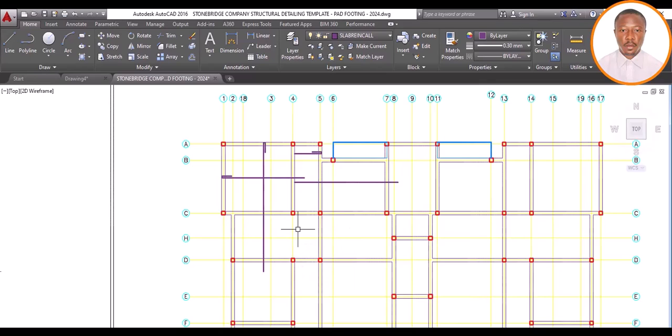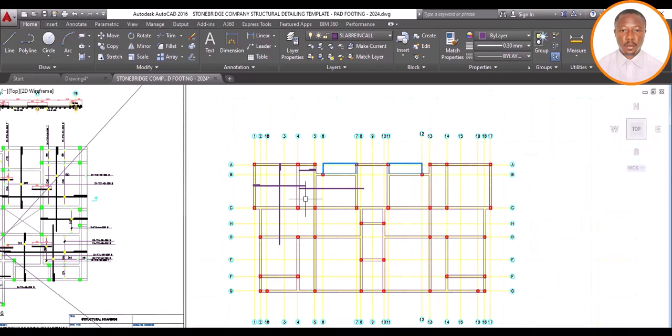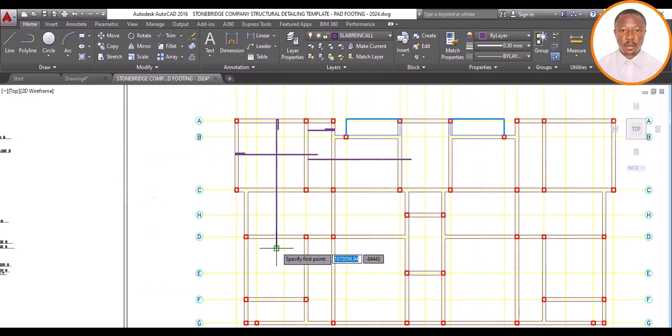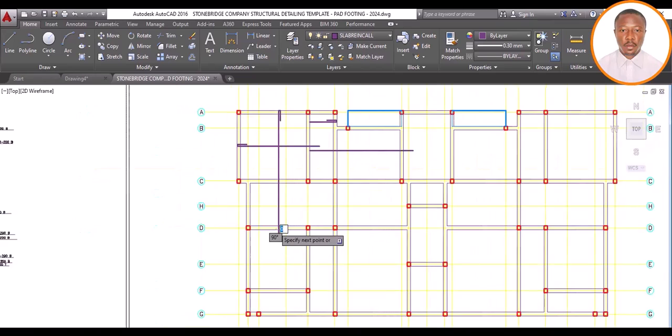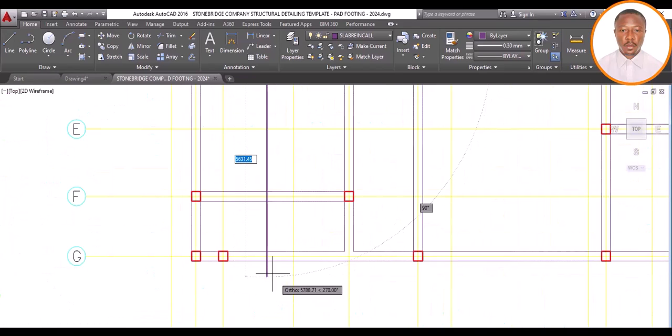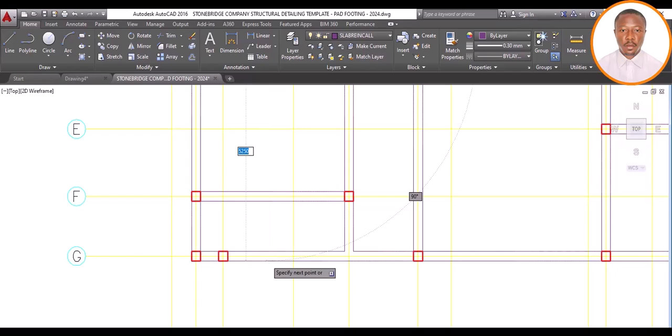Don't worry, by the time we get to part 3, we get to see how we can call out our reinforcement. So at this point, what is the next thing? If you look at this place like this, the way my cursor moves, we can reinforce it as one altogether. So I pick my line again. I come here. Since I have my lapping here, I'll use this direction. I can have it here, come here, and come down to this end of this beam. The end of this beam, click here.